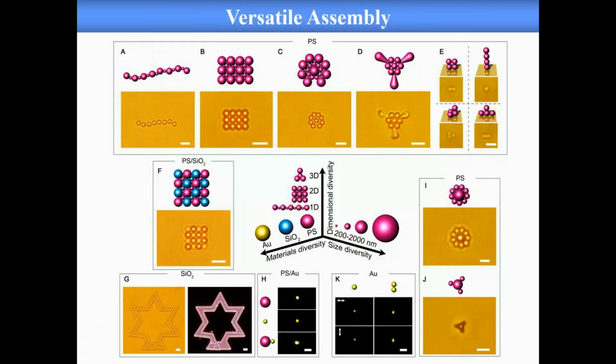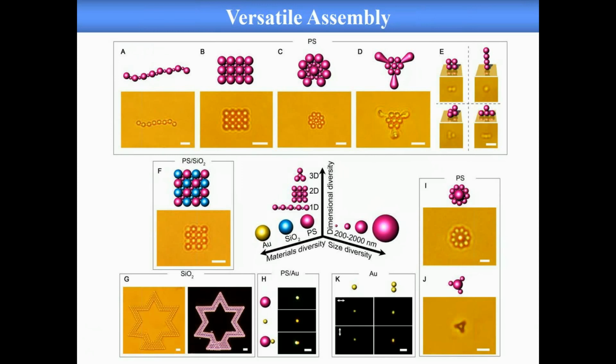So we can do many different types of particles, different composition, different size, and create them into many different configurations. Right? If it's several small particles, we can call it a molecule. We call it a meta molecule. If it's a lot of particles, we call it a macromolecule. So basically, it's an analog between actual molecules and these artificial ones. And you can imagine this will introduce many different properties which differ from existing materials. So it opens up a lot of opportunity to create artificial matter with properties not even existing in nature.